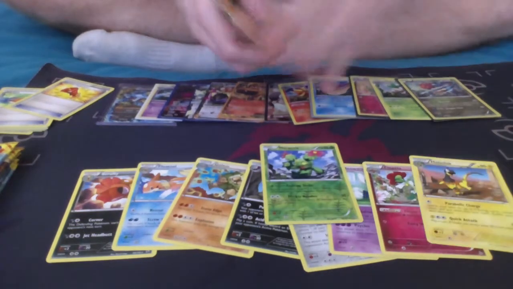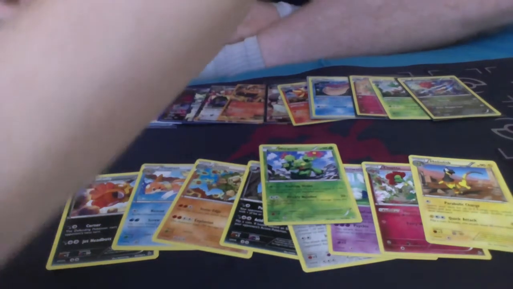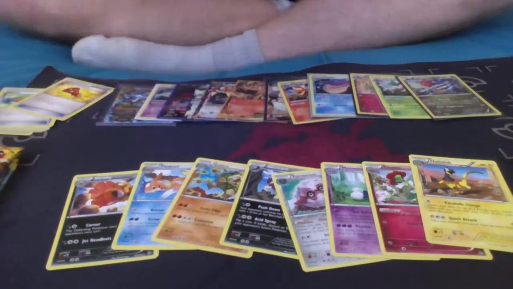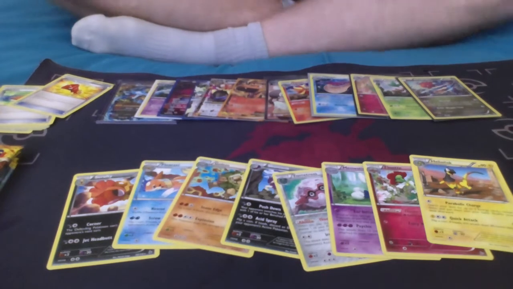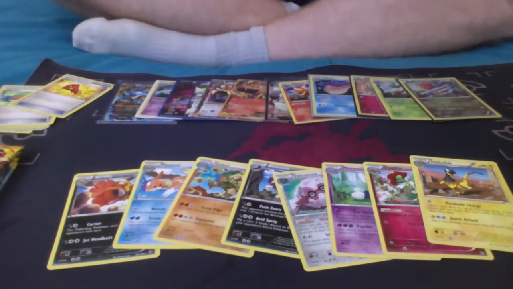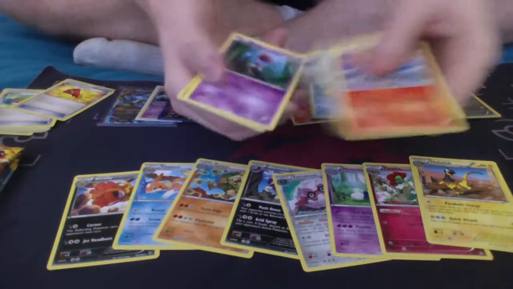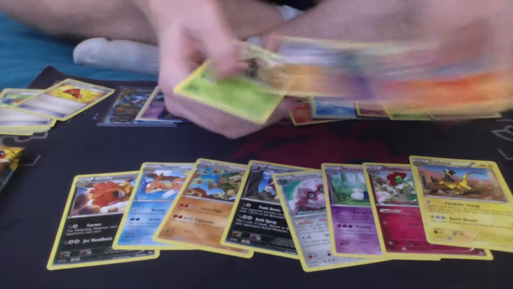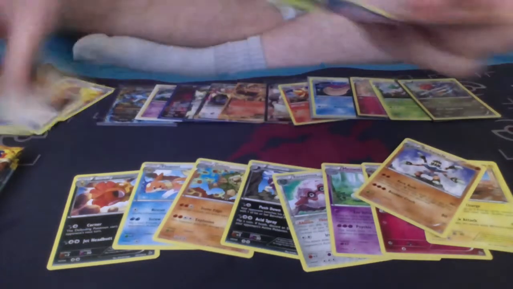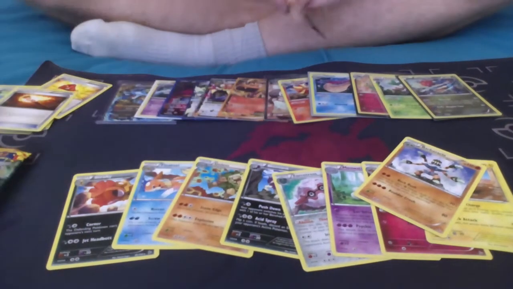We see a Heliolisk rare, it's not very good. Let's see what else we can get. I think we've got 5 packs left of what I must say is an amazing box so far, but is there anything else still to get? Let's have a look. Barbaracle, another flame, Fiery Torch, that's cool. Need as many of those as I can get.